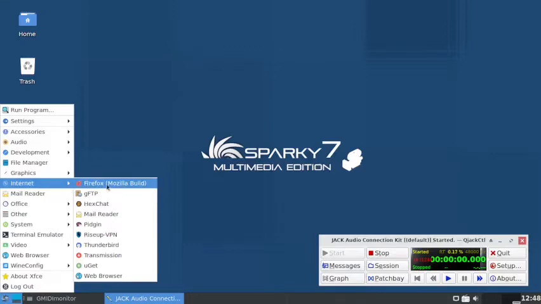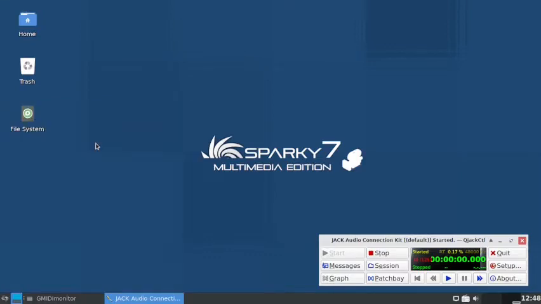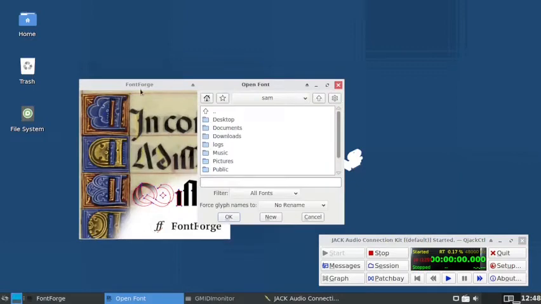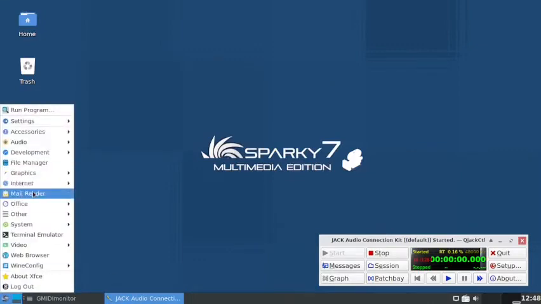Now we will stop with the graphics section. So one program is remaining, that is FontForge. So I think you can create new fonts using this. So it is opening up.